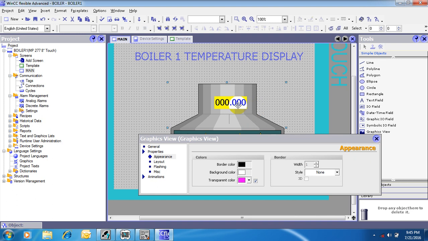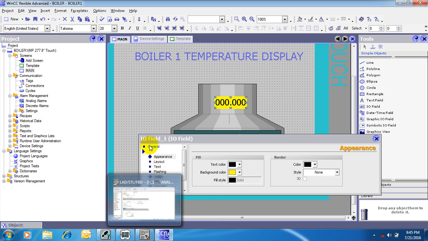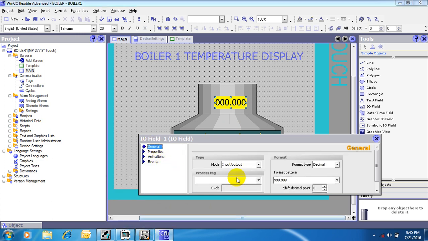Okay, now this is what's going to happen. If I go to general, input output, no, I want it as a display, so it's going to be an output here. Decimal, yes, but I want it to display like this. I want to see it in degrees, like 10, 20, 30, all this kind of thing.